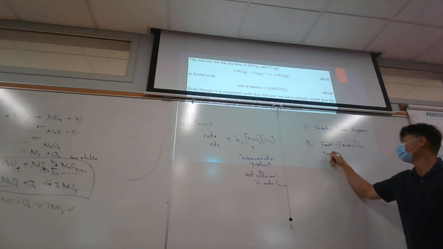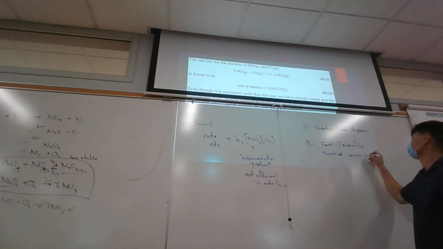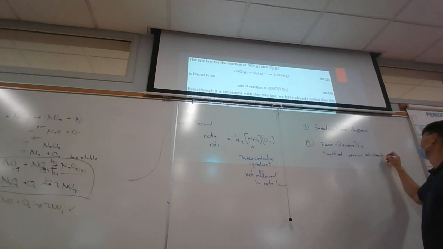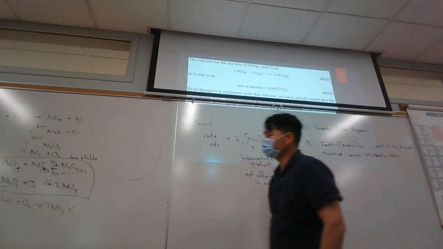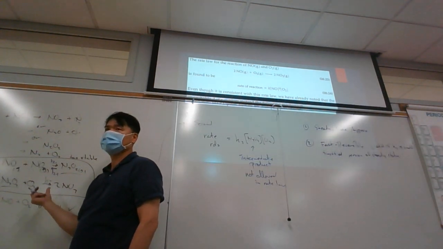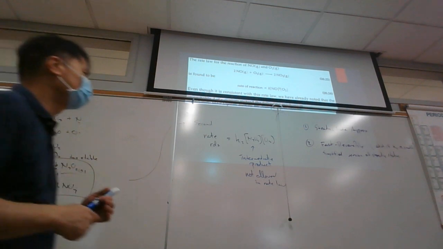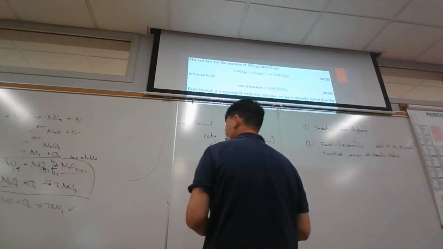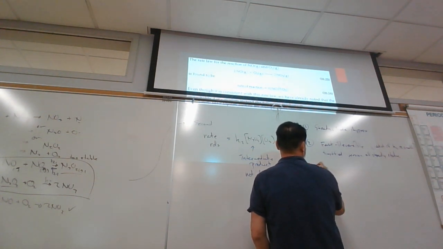And so, a simplified version of the steady state. The fast reversible is valid if K2 is small. If K2 is small, that means the second step is slow. And so what we're going to do is the fast reversible, because it's easy. So we'll do 2 first, fast reversible.